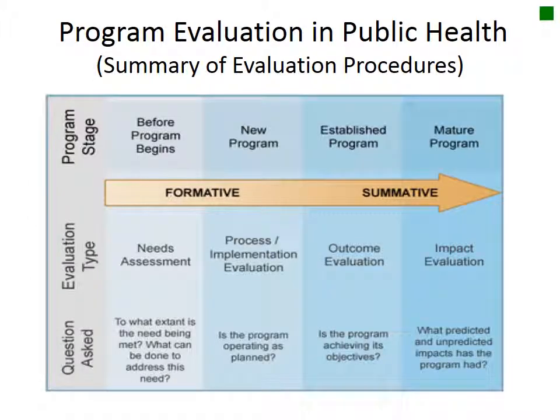Program evaluations: this is where you can summarize your evaluation procedures. There are two types of summary evaluation, which we call formative and summative. I'm not going to get into great detail on this, but once you summarize the evaluation process, think about it: is it formative or summative, or is it a combination of both?